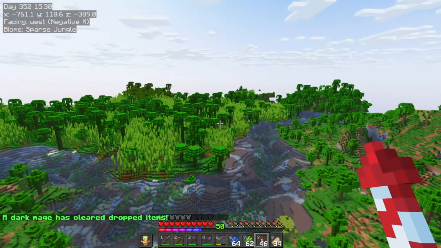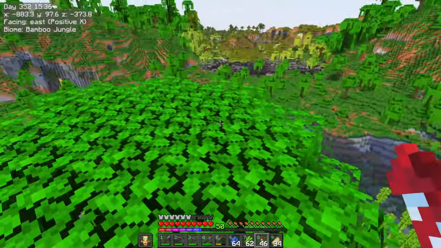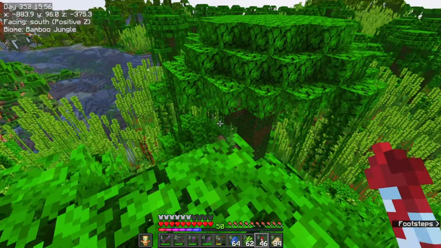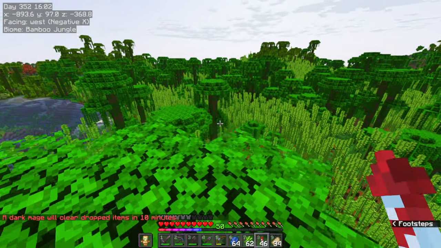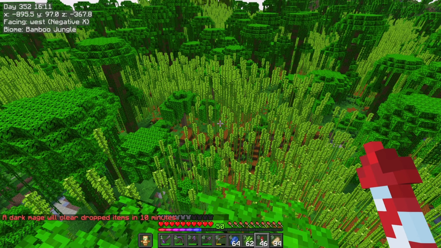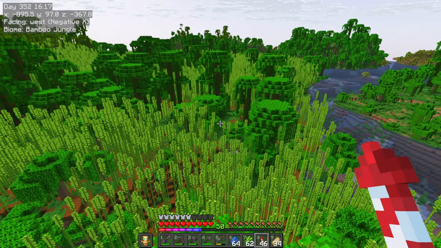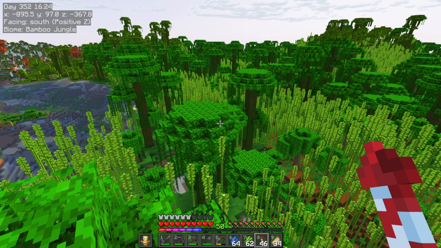I think I might set up a bamboo farm just here. Who knows? Don't know yet, maybe. I mean, it's not too far away from spawn, so that's good. But I kind of want to stick to the feeling of biomes being specific farms. So, jungle, bamboo jungle, feels kind of nice. Especially just to have a village for bamboo and cocoa beans and stuff like that, farms.